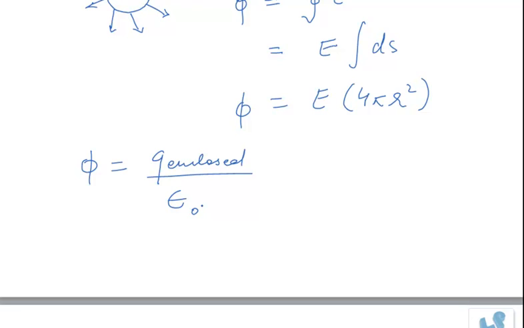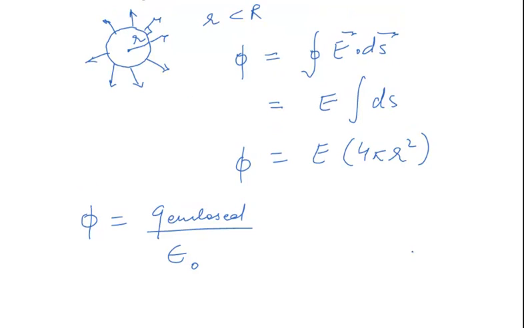Okay, now if this is the case, the only thing that is remaining is to find out what is the charge enclosed inside this small sphere. What is the total charge which is enclosed in this sphere? Okay, now we know that charge density is a function of distance r. Now we find out what is the total charge in a small elemental spherical shell of radius small r and thickness dr.